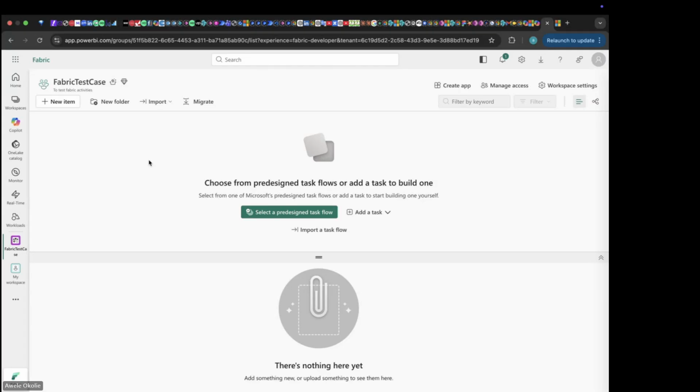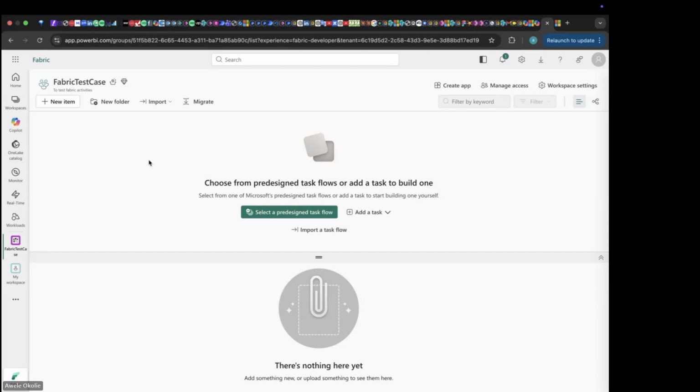Like files, you can dump them in a data lake. But Microsoft did something on Fabric. They brought the 2 platforms together as one. So instead of calling it data warehouse or data lake, they now call it lake house, which is a single platform for both warehouse and data lake.